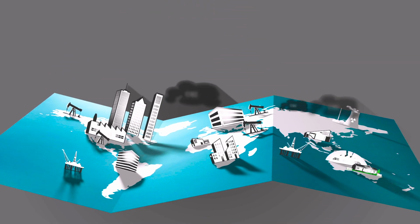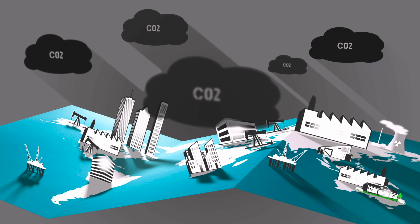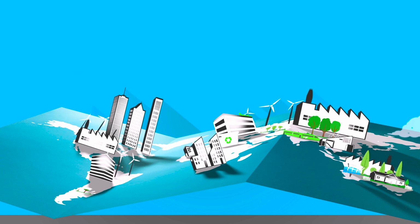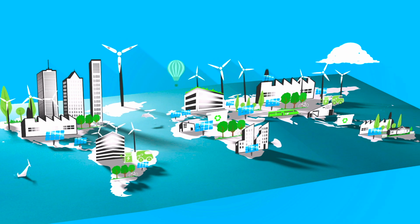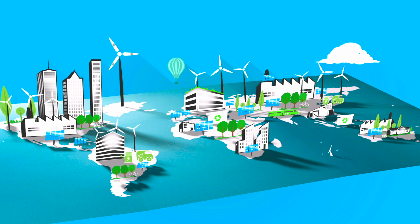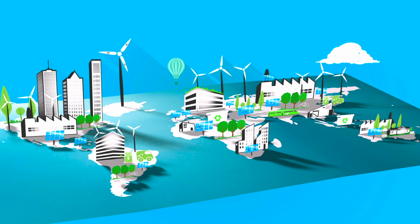Most of the electricity generated here in America comes from fossil fuels like coal and natural gas, which is both expensive and harmful to the environment. Solar energy, however, is free and plentiful. If we could capture all of the sun's energy beaming down on our planet for just 1 hour, we could power the entire world for an entire year.